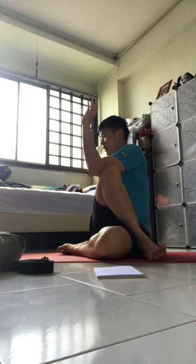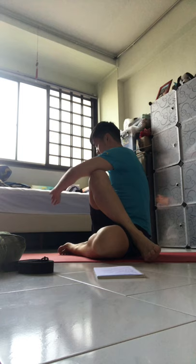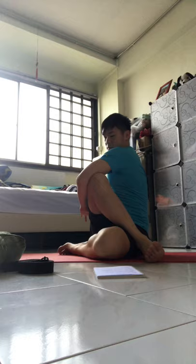Now huge inhale here. Lift chest up away from pelvis. Exhale, revolve open the chest. And continue to revolve open your chest and spiral your spine out. Release. Switch over towards the other side.